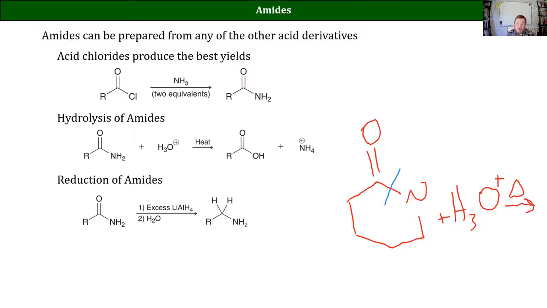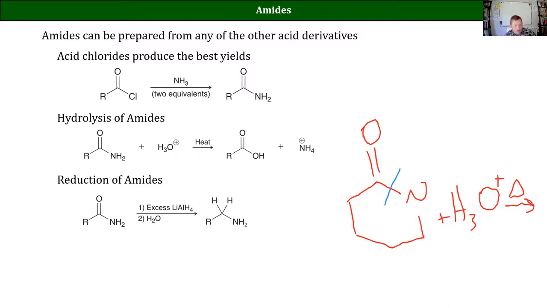When you eat proteins, proteins are a bunch of amino acids linked with amide bonds, right? Your stomach is super acidic to try and drive the equilibrium towards, one, denaturing the protein so that they unfold, and two, breaking apart the peptide bonds and turning them into their individual amino acids as much as possible. So this can be done, but even that still needs help, right? Your stomach has an enzyme called pepsin that is adapted to work in a super acidic environment to help break up a lot of these amide bonds. So even then, you still need help getting these things to break apart, even in something as acidic as stomach acid.